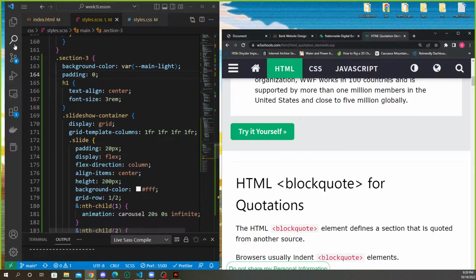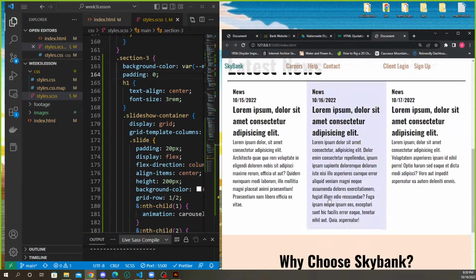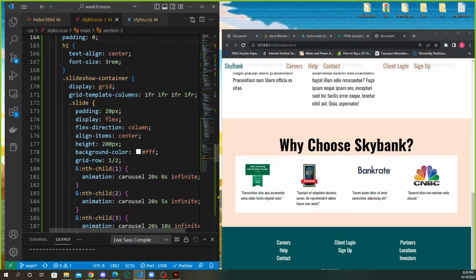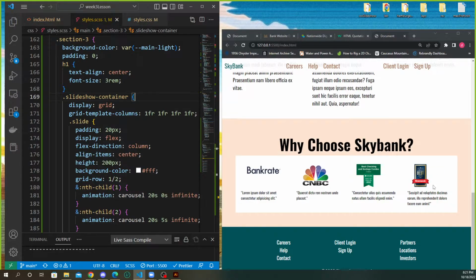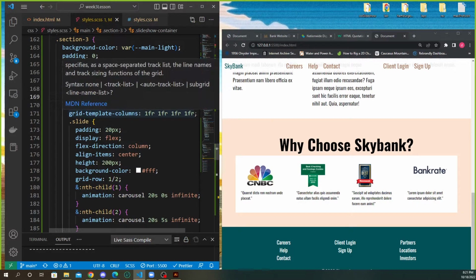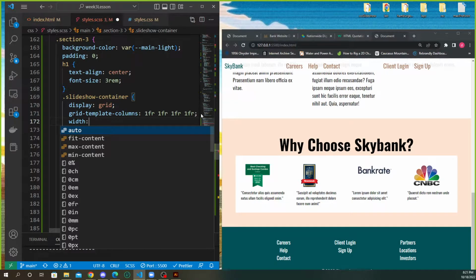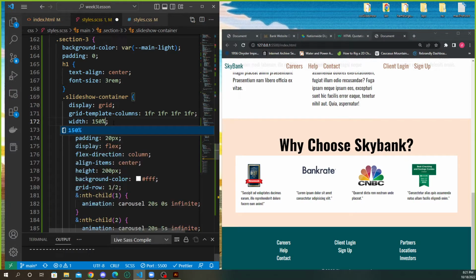I might have to reopen this. Okay, no change there. Okay, for the slideshow container, I want it to be bigger than this. So maybe a width of like 150%, I mean. But nothing's changing.